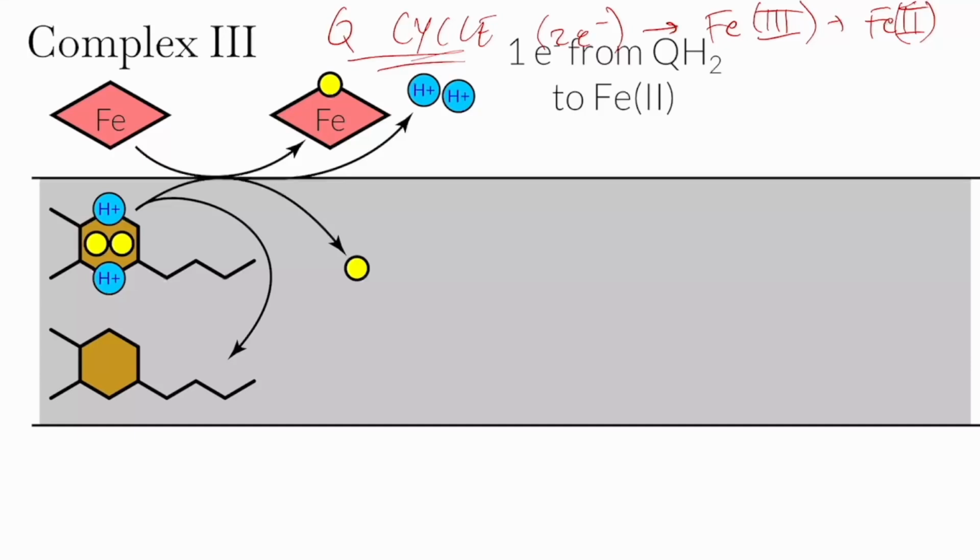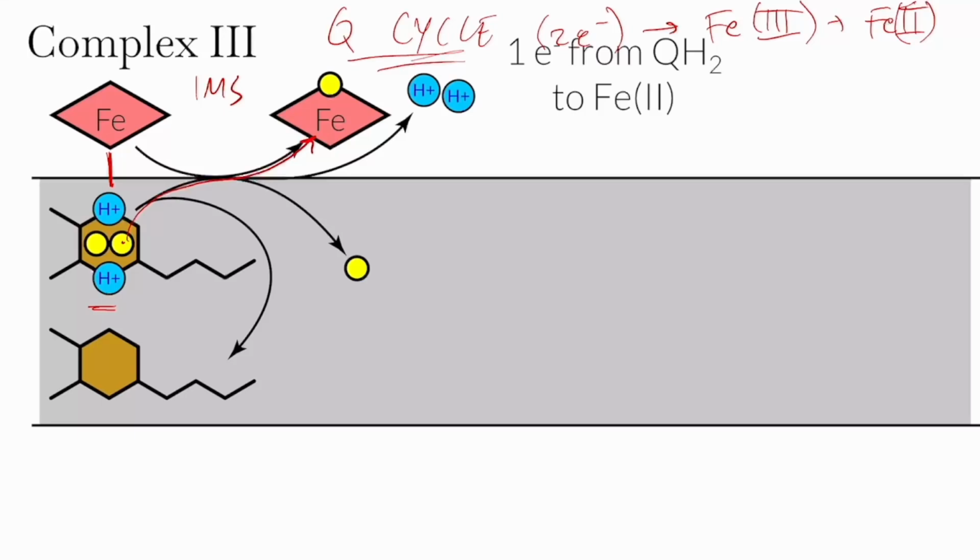So remember, ubiquinol, or this QH2, is in the bilayer, right? It's extremely hydrophobic, so it's floating through the bilayer. And that cytochrome C skates along the bilayer. The cytochrome C is actually on the IMS side. And so what happens is QH2 comes along and donates one of its electrons up here onto an iron, forming iron 2 in a cytochrome C.